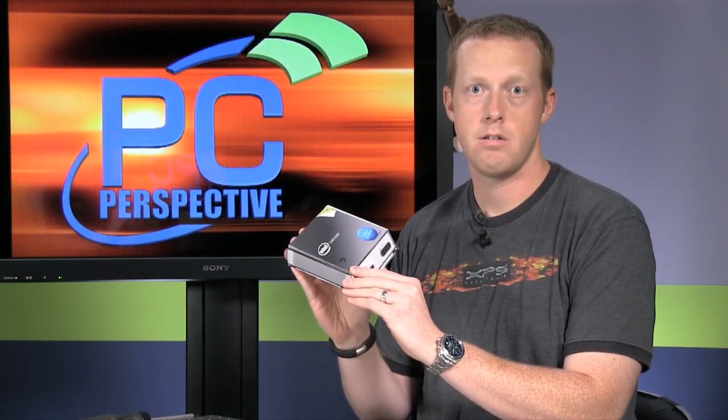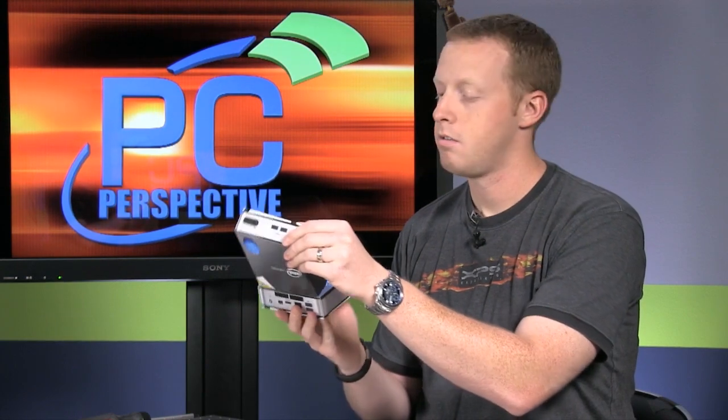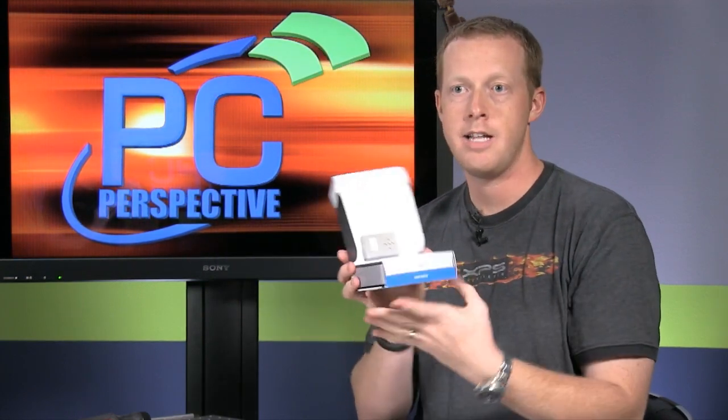This time it's getting a Haswell refresh. This was part of the package they sent to us. Obviously this is not the unit itself, but it's instead a cleverly designed marketing tool with the Intel chime. I believe the retail ones actually had the chime in it before — a gimmick, but a neat gimmick nonetheless.